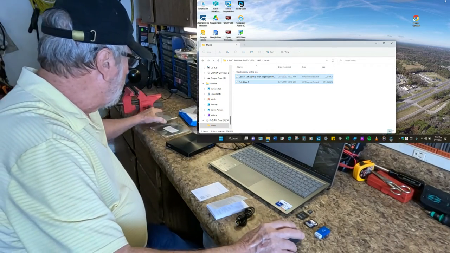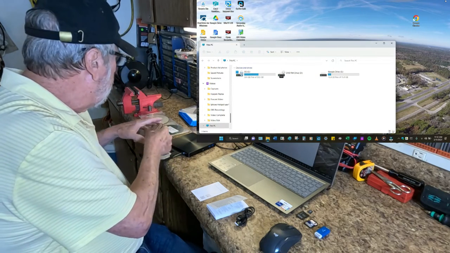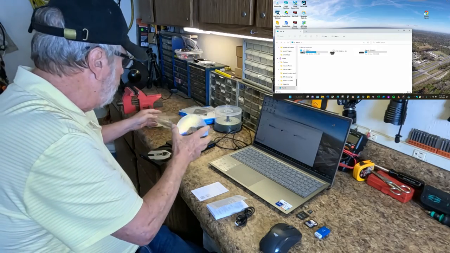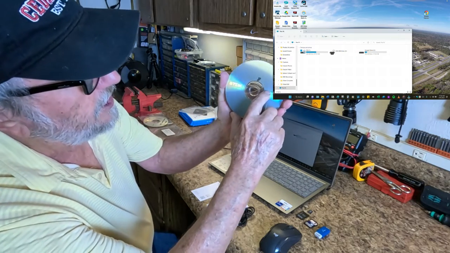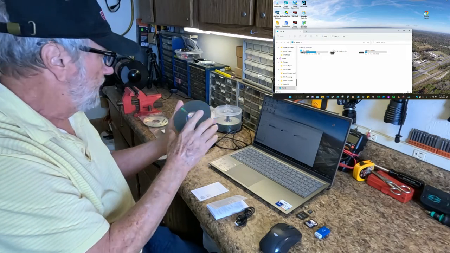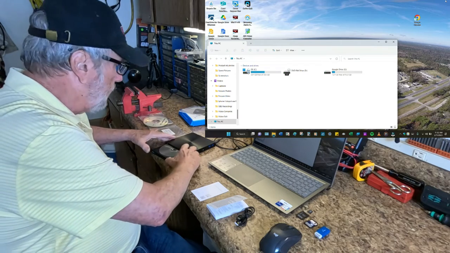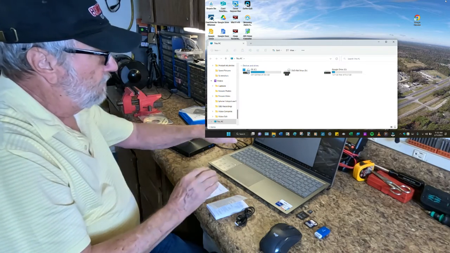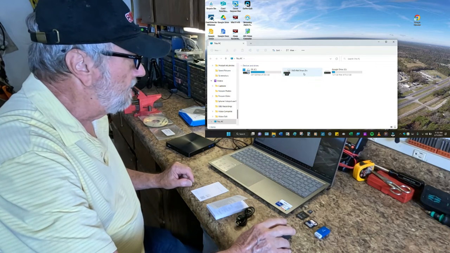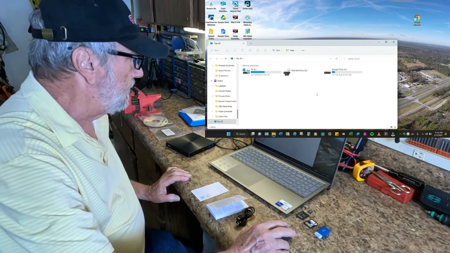Okay. Now I am going to take that out and we're going to play a DVD. It will do both. I already have one recorded for you. And this is important. This is a DVD RW, which means read write. Okay? So I'm going to place this in the player, burner. And I close it, and right here is my DVD read-write icon that's showing it, and let's see what it does.